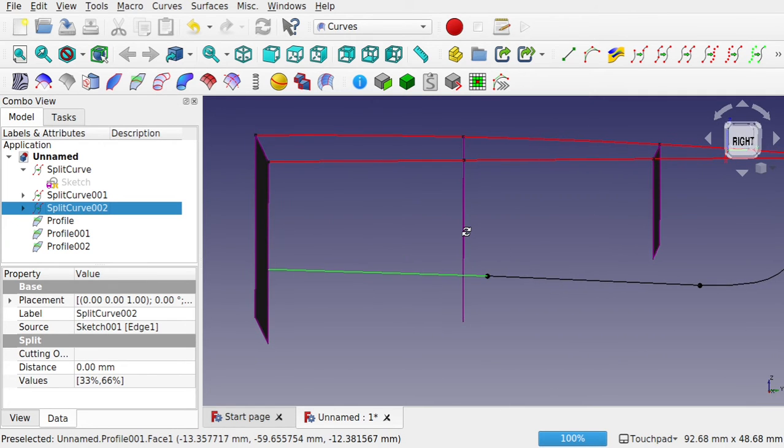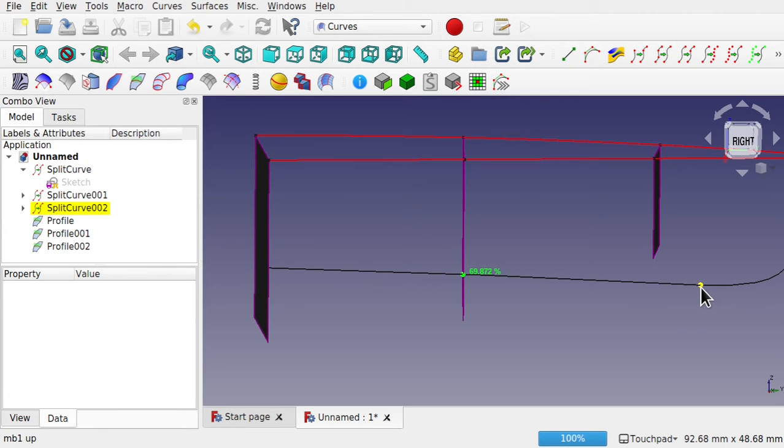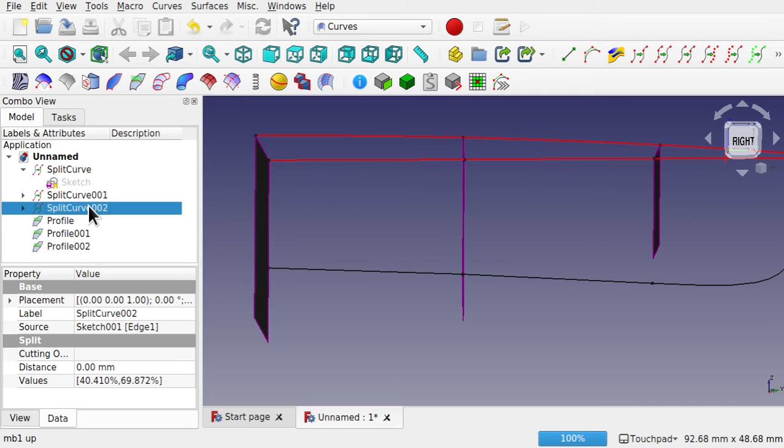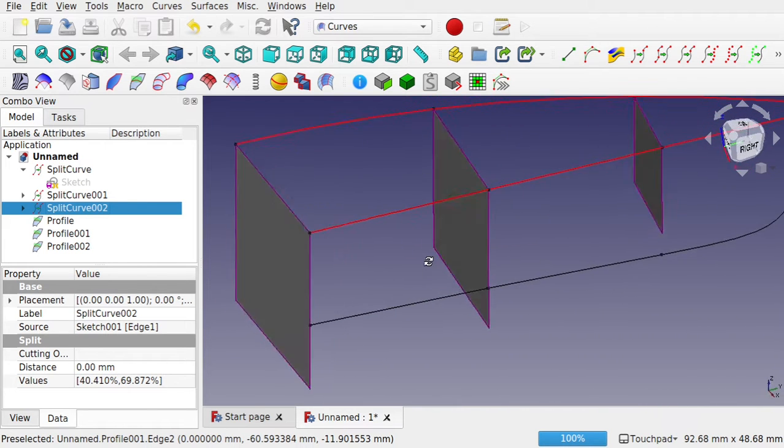So we can see, just add a bit of angle. And we can move this like so, and then move the other one to about there. Double click that split curve, and those are in position. So we can start on our next phase.